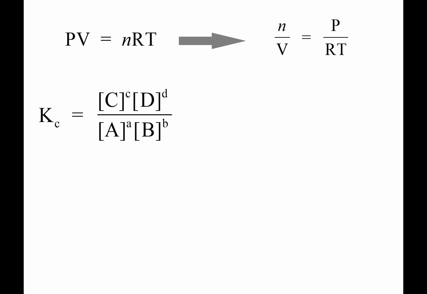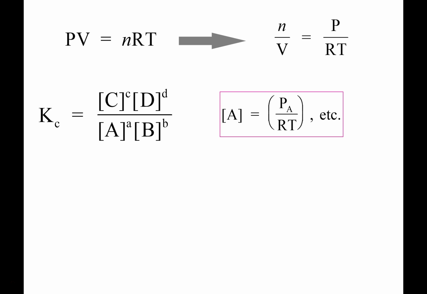Going back to the ideal gas law equation, PV equals nRT, we can actually get molarity if we take the n over V term. We can rearrange that, n over V. That's moles per liter, so that's molarity, right? So we can take this quantity, which is molarity, and substitute it into our normal Kc version of the equilibrium constant expression. And here's what that looks like.